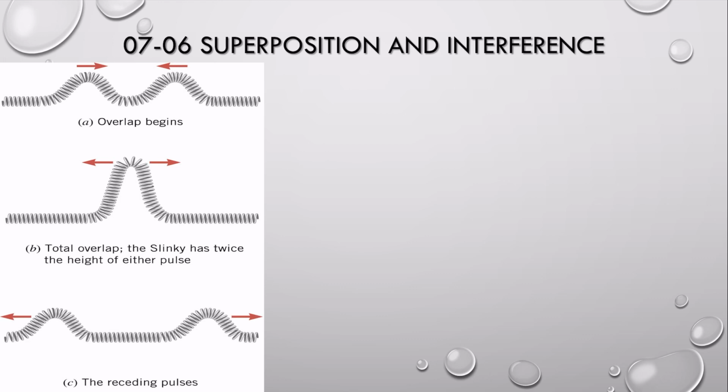All right, here we have two waves. We have the first wave and the second wave pulse. They're going towards each other. When they hit, so they're both at the same place, just add the two amplitudes together. And that gives you the resultant height at that point. After they add together and pass through each other, they go back to the same wave pulse, same height wave pulse that they were before. So they only add together at the same place at the same time, but after they go through each other, it's back to the way they were.